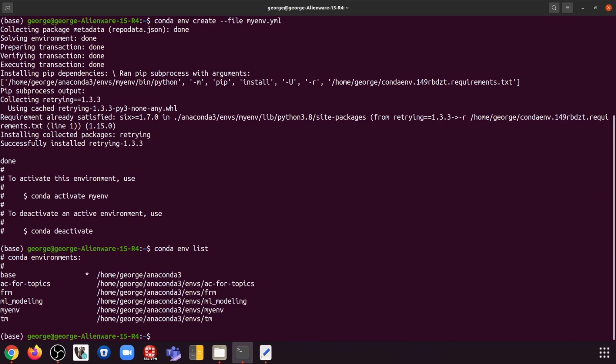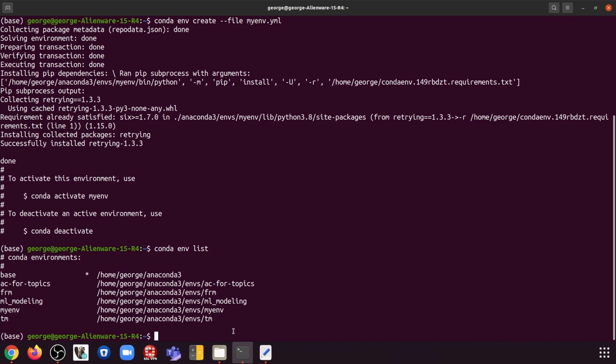So the next thing we're going to do is we are going to create a clone of an existing environment. And you might be wondering, what is the point of doing this? Well, think about it. Sometimes maybe you want to build a new environment on top of an existing environment. You want to use an existing environment as the base environment, and then you can add a bunch of other packages. If that's the case, then the cloning of the environment is going to be really handy.